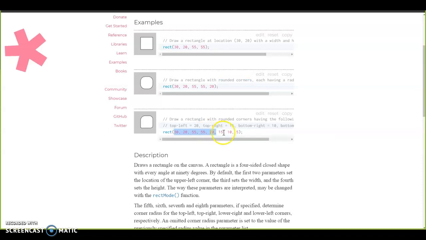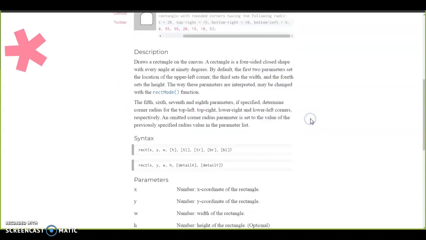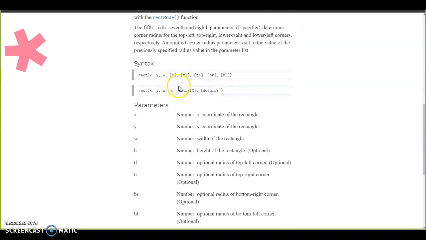Now, 15 is the top right. Oh, I see. Top left is 20. Top right is 15. Bottom right is 10. And the bottom left is 5. So you can actually put the radius for all 4 corners. That's pretty cool. We're going to keep it really simple. That was fun looking at it.